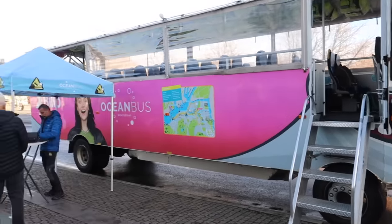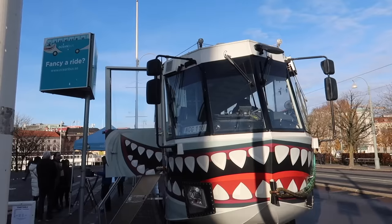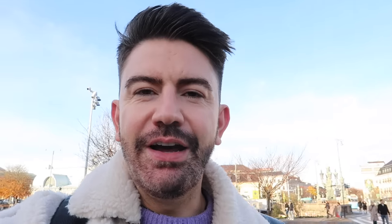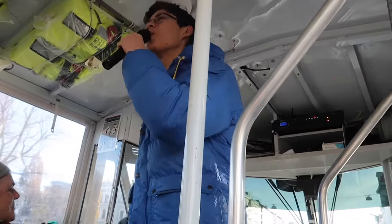Time to take the Ocean Bus! The Ocean Bus tour is a 55-minute tour that takes you around the city center by bus, and then the bus plunges into the water for a bit of a river cruise as well. It's around 25 pounds — you can book online or outside the bus. You need to be there 20 minutes before it goes. It's got really good reviews on TripAdvisor — highly rated and highly recommended.